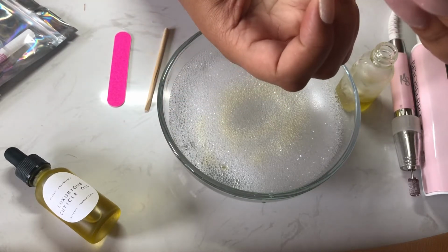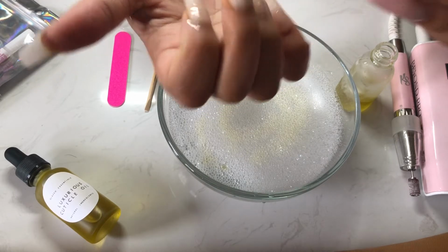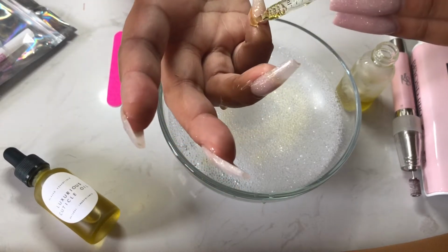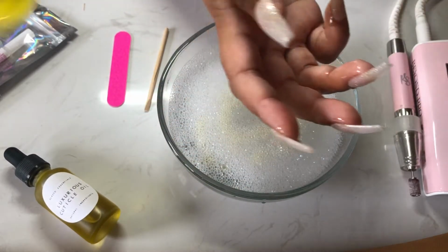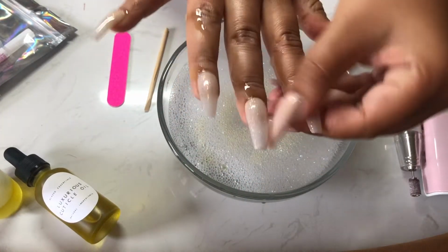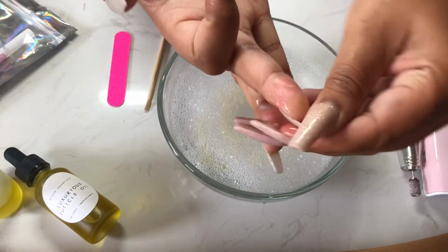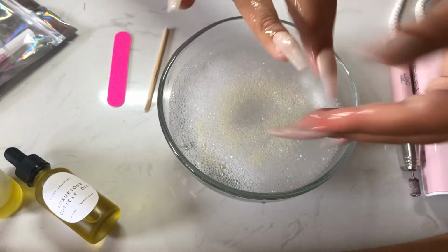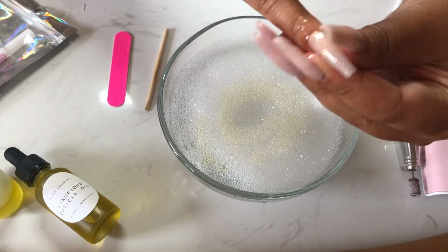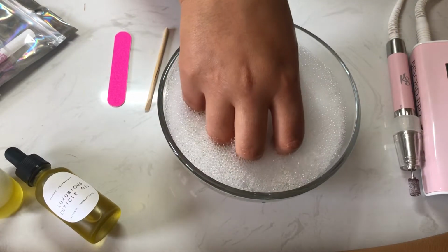So just going to do that. Just going to rub that in. All right, and now I'm just gonna put my hands in the water and just let them soak for a bit.